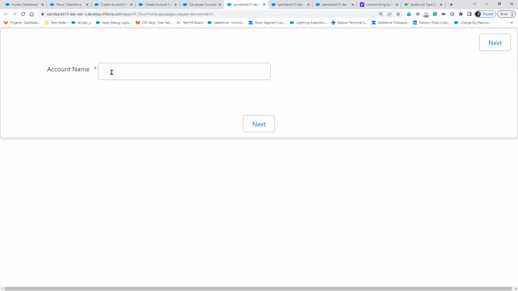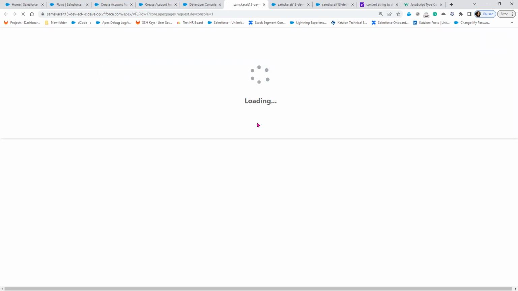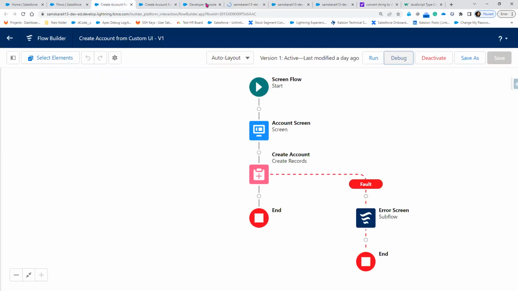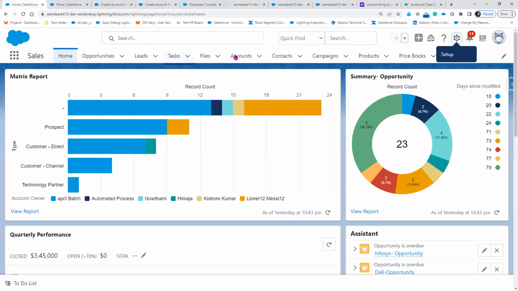Now I'm going to specify here account, let's say this is the Visualforce flow. Click on the next button. When I click on the next button, it will be created and redirected to the page. Now let me go to the home account.